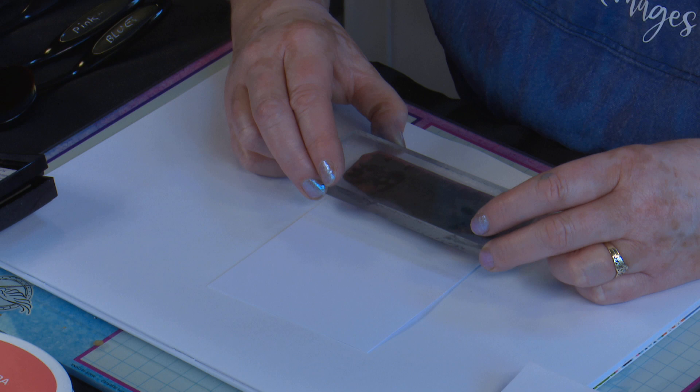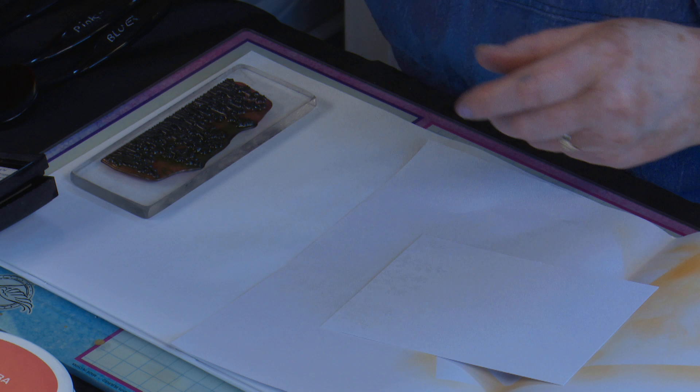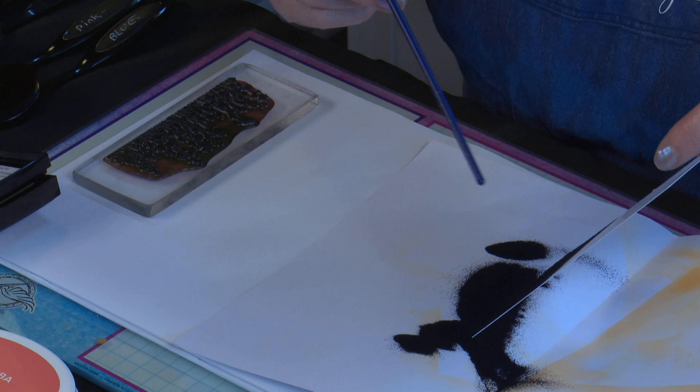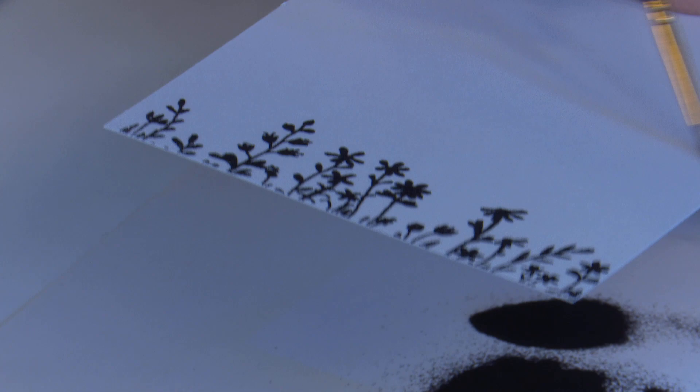Let's stamp our flower border quite low on the card. I'm using the Bearti Mixed Media card here. Put our catching sheet in and pop some black embossing powder on. Tap that down, flip it over, tap on the back, have a look — we haven't got much extra grains, which is good. I'm not going to stop and use the heat gun at the moment; I'll do the wattle around the top edge of the card as well.